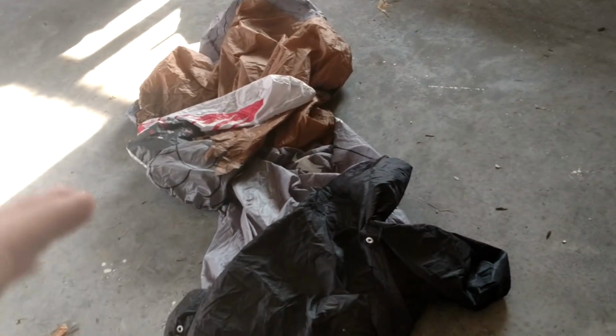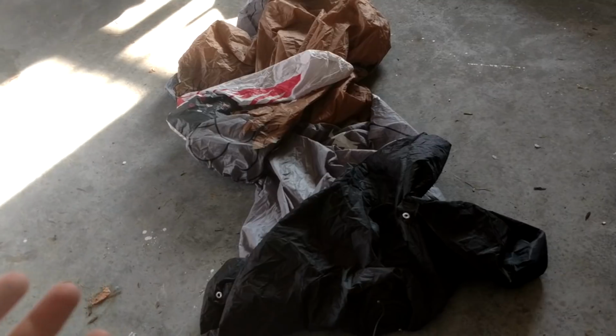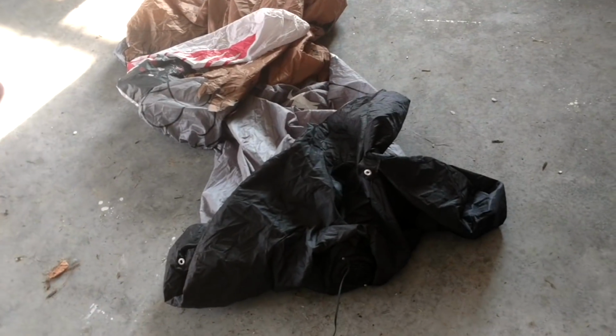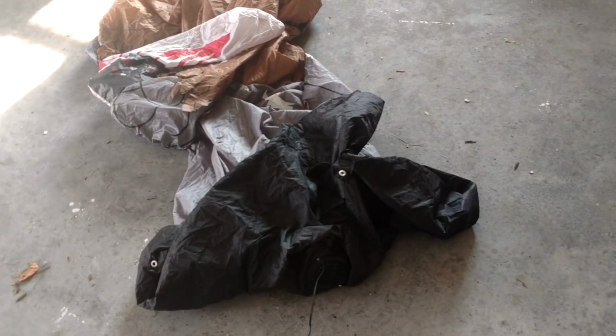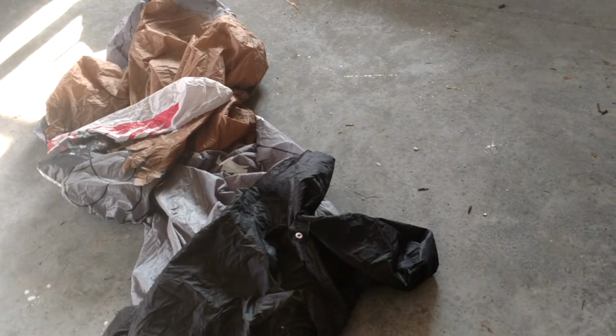Alrighty, guys, so it's all taken out of the box here, and this is what I mean by a poorly made design. This is the very bottom of the inflatable, and this is the fan for it. Not a very big fan. It takes a while to inflate, but it's not the fan that's the problem. It's the fact that they put the fan underneath the inflatable. If you don't have it in an elevated position, the fan just completely sucks in nothing. It doesn't suck in any air because it's at the very bottom of the inflatable. So let me plug it in and I'll show you what I mean.